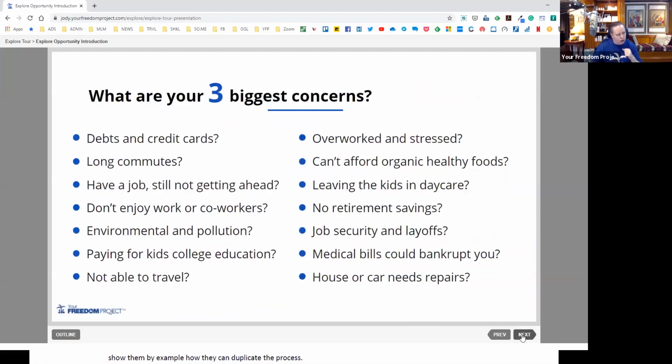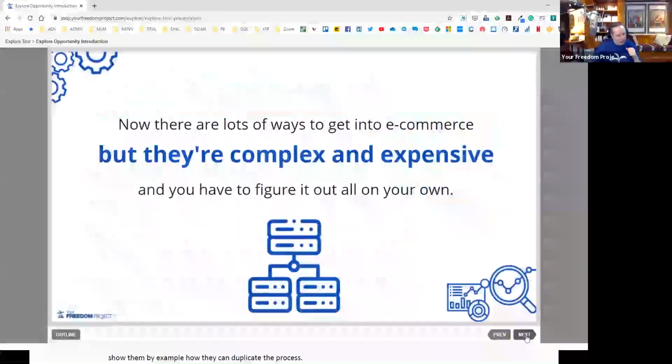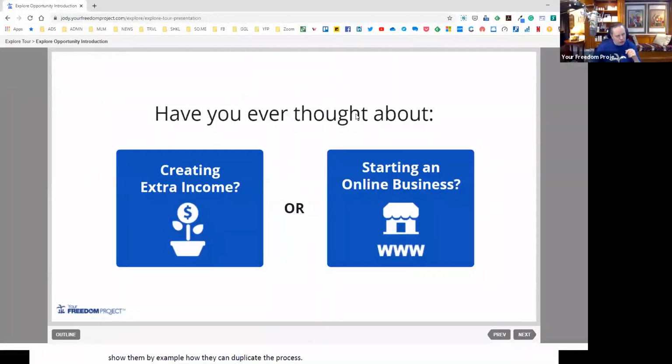So you will notice there's some parts in the slides like here where you're going to stop and you get them to answer this question. You want to know, what are their biggest concerns? And when they tell you that, write that down so that going forward, you'll be able to keep going back to that. And you'll just keep buzzing through the slides and, here's another one where you will stop and find out which one have they ever thought about. You want that feedback. Maybe they've never thought of either of this.